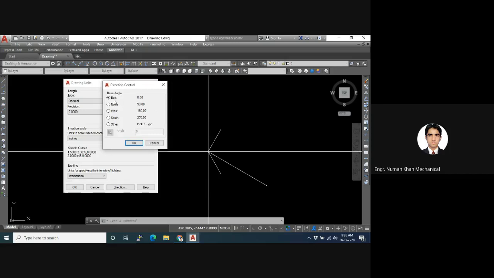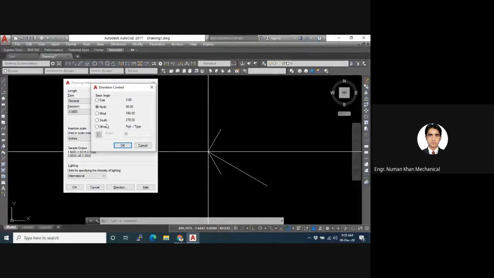The direction means you have set your reference angle, base angle, to 0. If I select north, or 90 degrees, this is comparing this UCS with the world coordinate system. We normally call it north, south, east, west, so we consider north at 90 degrees. So this is just comparing it with the world coordinate system.